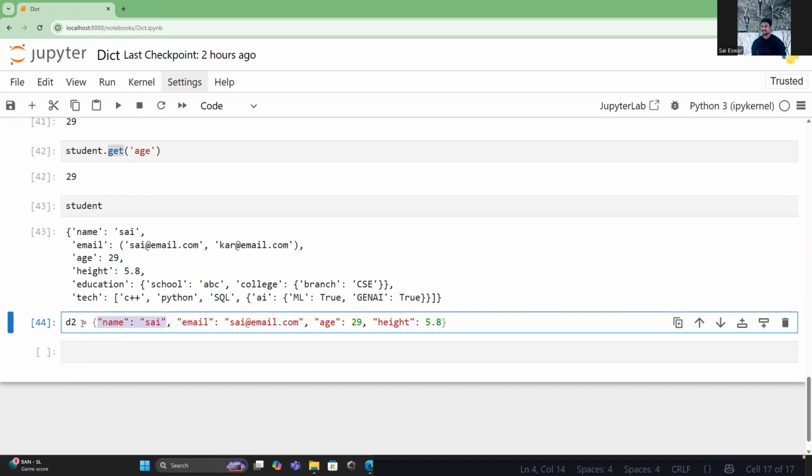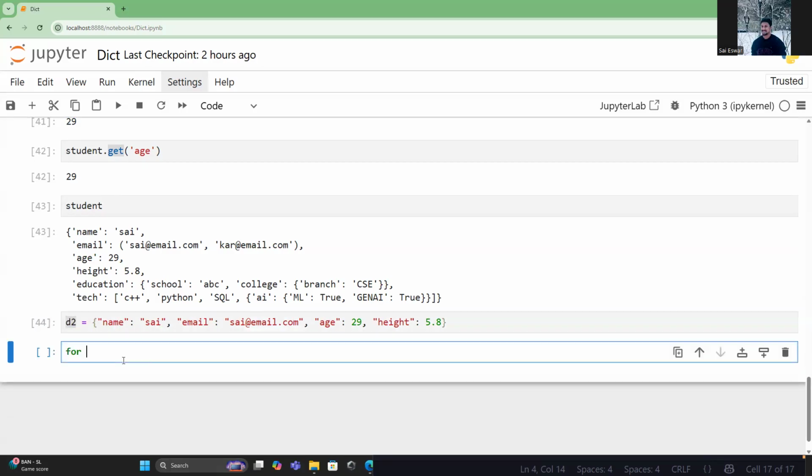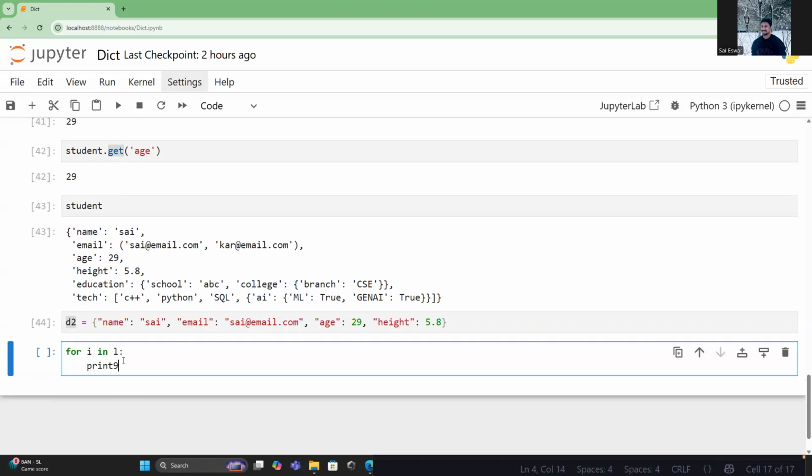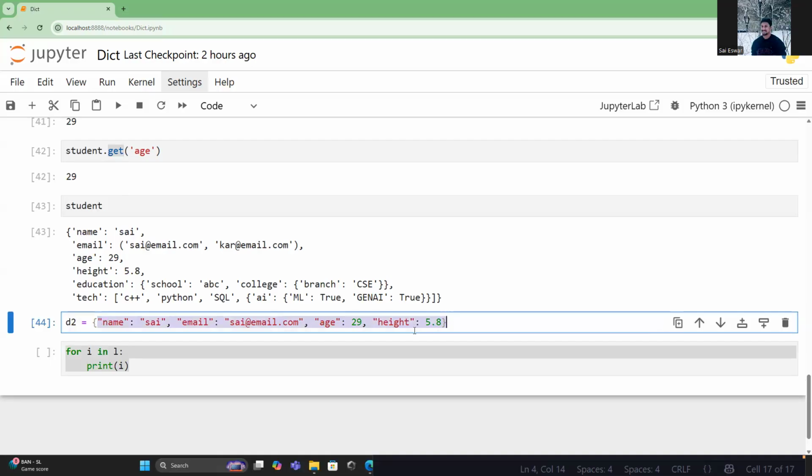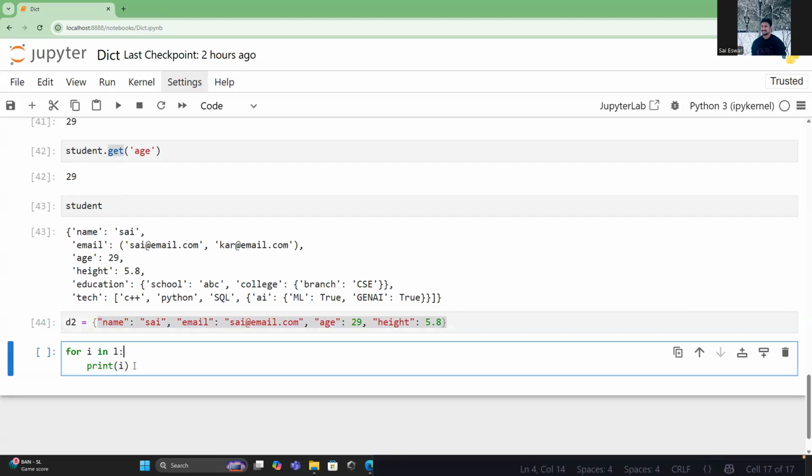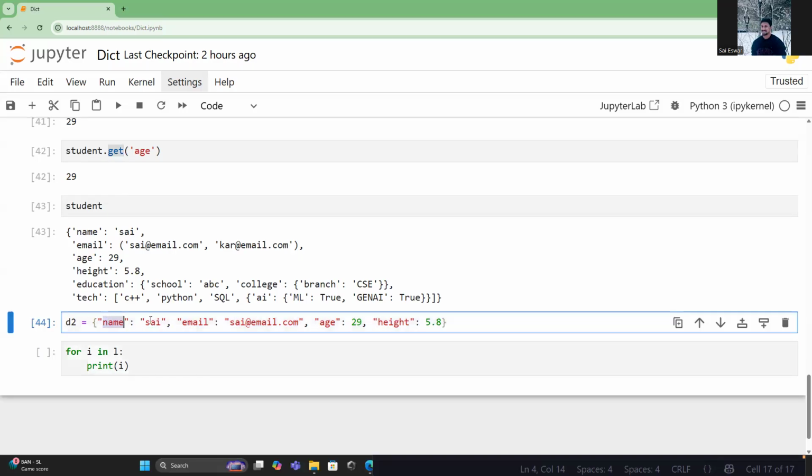So now, if I want to iterate over a list, how have we done it? For i in L, when the list is L. Yesterday we saw this, right? We are traveling one by one. So what is i, guys? i is an item, or if you use length, it will be an index. So now, how do I iterate through the dictionary, guys? Any idea?